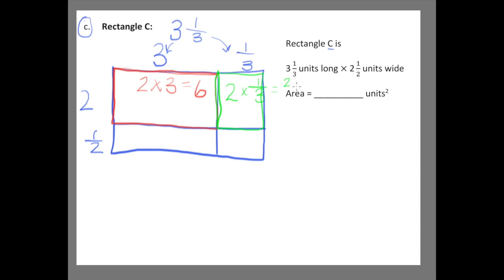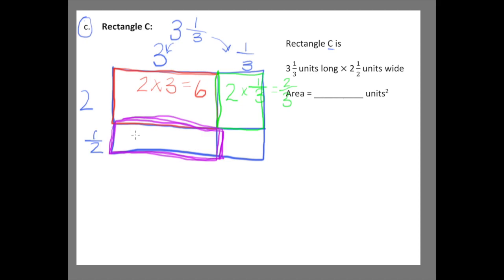2 times 1/3 is simply 2/3. Sorry, that's getting a little messy. It's 2/3. Okay, so now let's move down. Now we're going to look at this rectangle. This is our third partial product. I'm trying to outline this third rectangle, and my pen is getting the best of me.